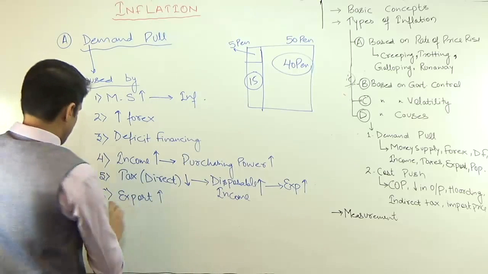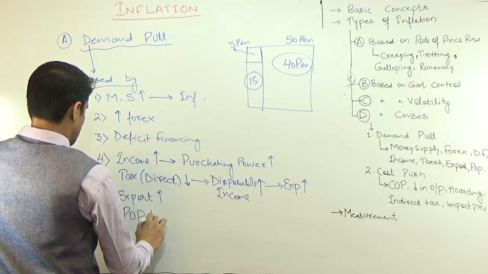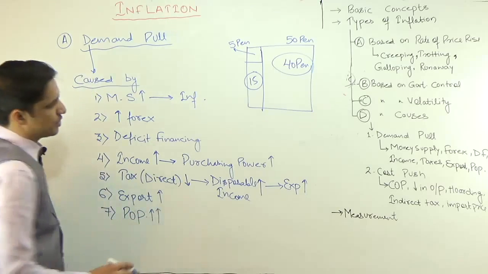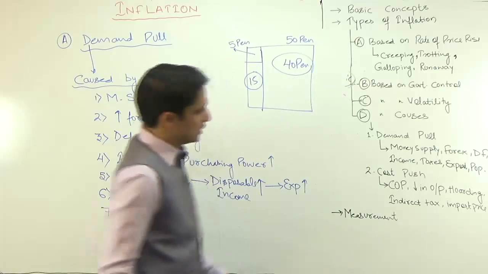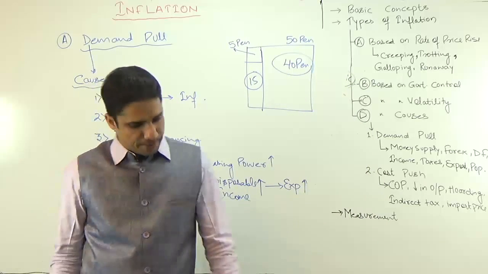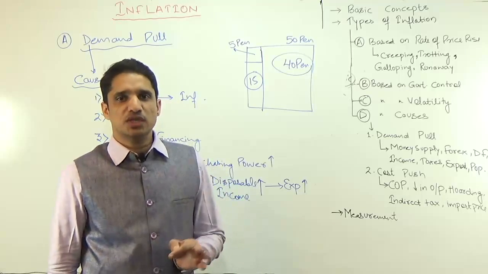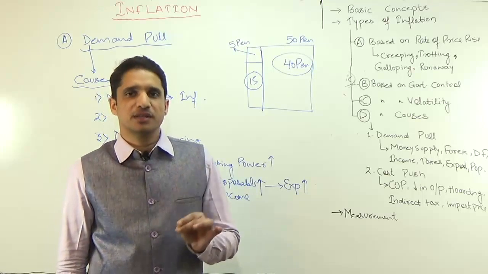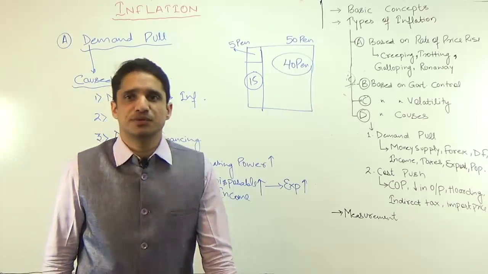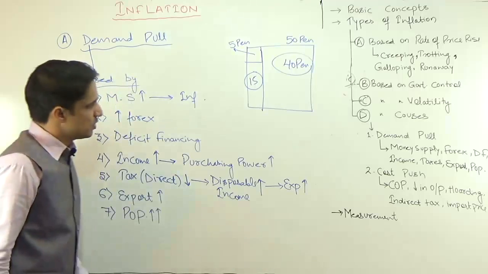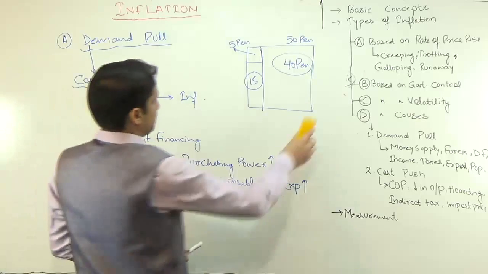And the last and the foremost reason is population. Increase in population is also one of the reasons. I want to give you a homework related to this population. Just write down or just try to think about three social, three economic problems of India. Three social, three political and three economic problems of India.